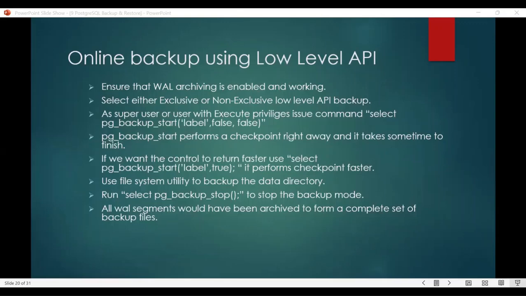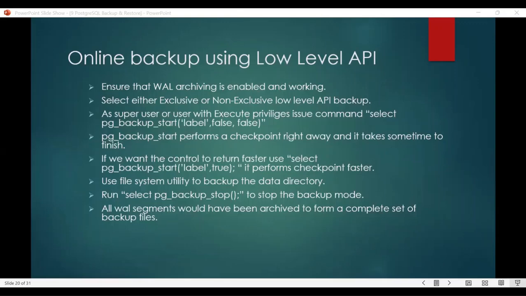Is it for the entire cluster level? Yes, it's the entire cluster level. We don't have the feasibility to take a specific database. PG data is shared for all databases. It's at the cluster level. Even the archives it generates are at the cluster level, which means the archive logs are shared for all the databases.